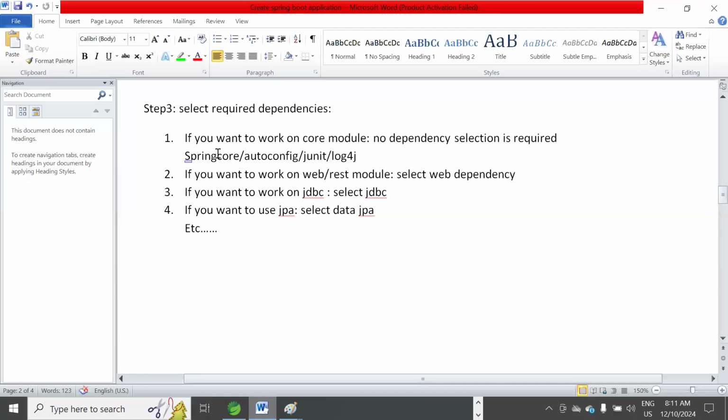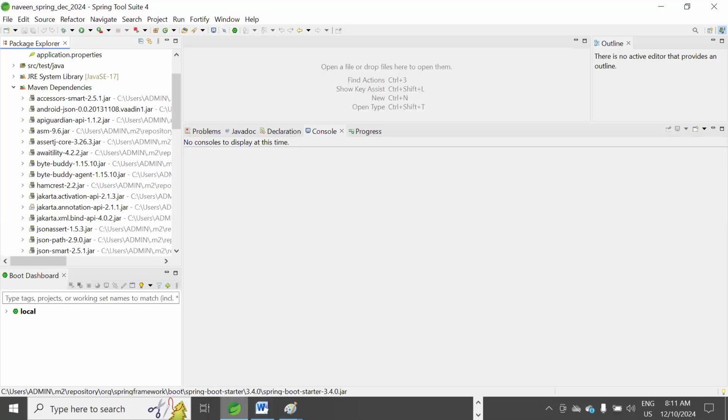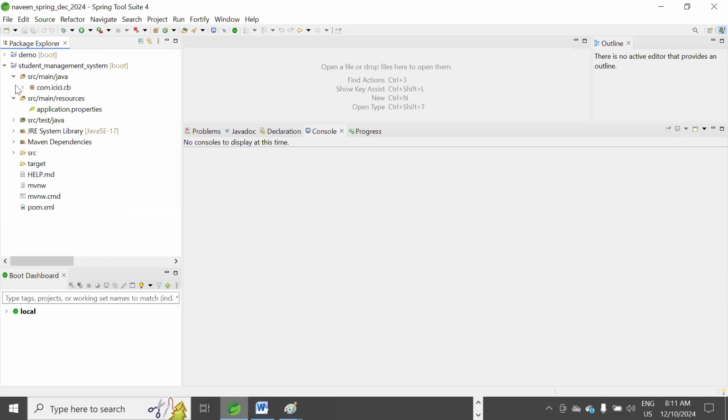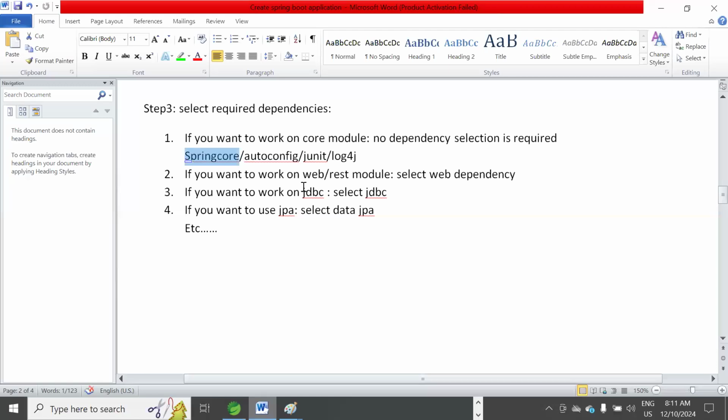Okay, fine. Default jar files are added. Importantly, Spring Core is added here to work on the core module. Other than that, nothing is required. Okay. Going forward, we will see what other dependencies we have and what we can add.